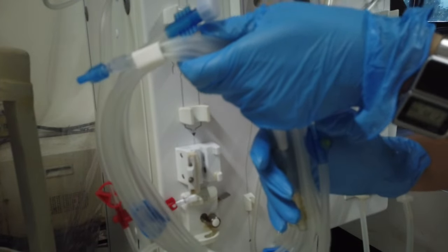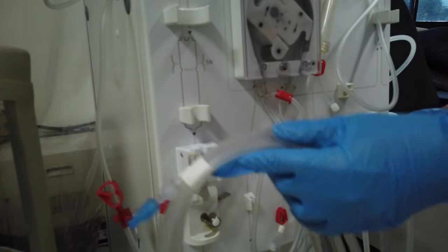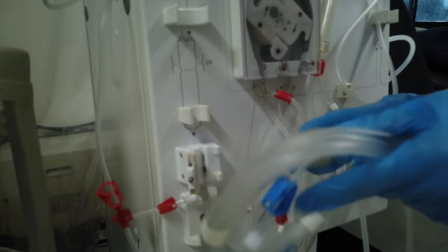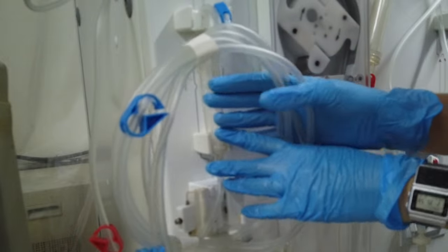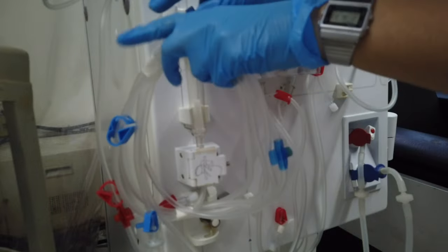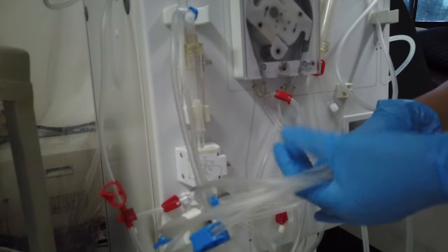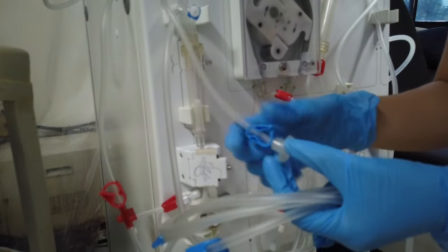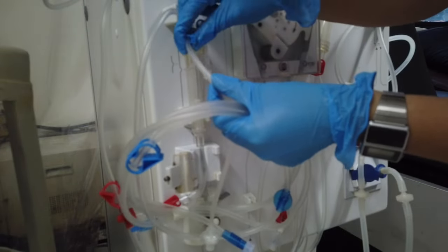Let's move on to the venous line. Just like what we did with the arterial line, we are also going to start with the drip chamber. However, this time we are going to put it in the proper direction and not in a reversed manner. Then thread the lower line into the air detector housing and close the small clamp just above the drip chamber. Also include the transducer clamp. Move it closer to the top part of the drip chamber for the water to not easily reach the transducer.